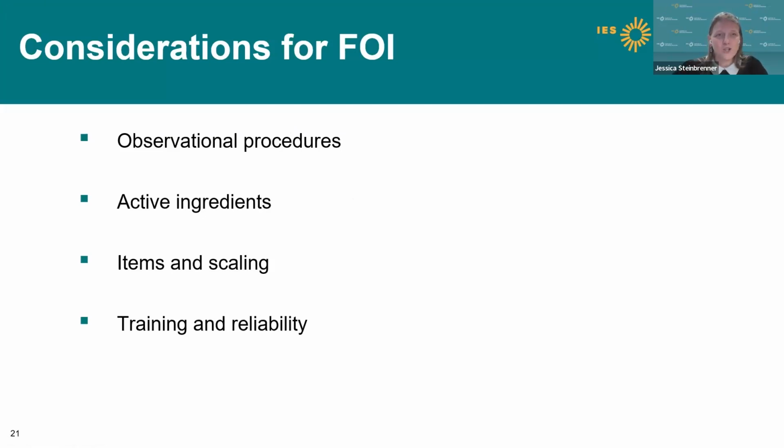But we are trying to see the breadth and the depth of the intervention. And so we've thought about things like doing interviews ahead of time to figure out when we can observe, making sure that we're being flexible and trying to see the best of what they have to show us, but also a realistic picture of the day-to-day. So with that, we've also thought about multiple observation points and how often during the year we need to see this. Sometimes we see an up and down trend in some of the data.